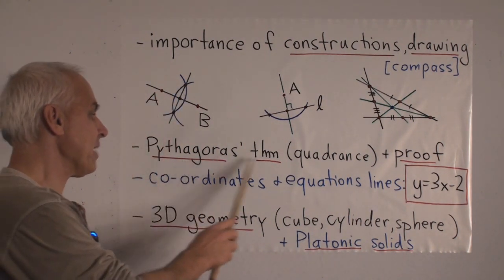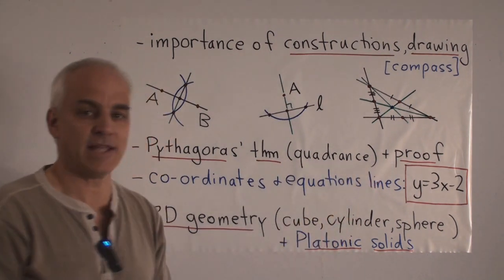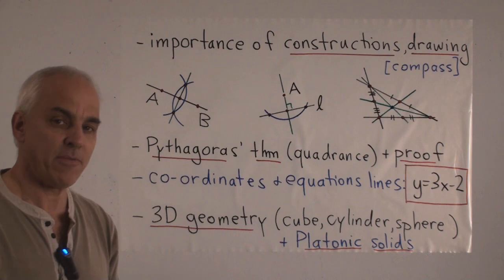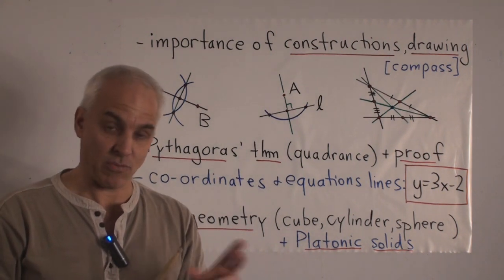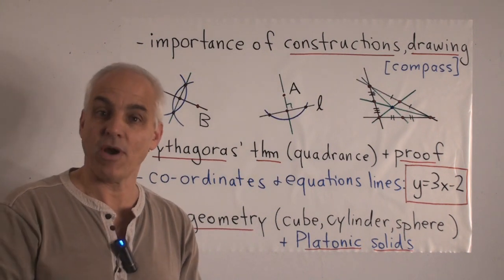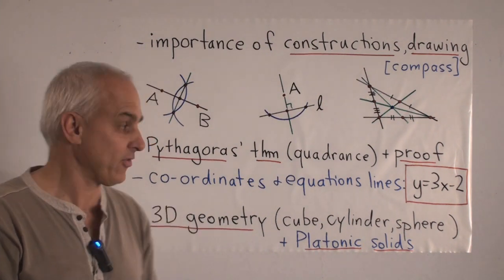In terms of theorems and proof, there's one theorem at least that students should see a proof of, and that's Pythagoras' theorem. And the proof doesn't have to be and shouldn't be the algebraic one that I've presented, but rather a pictorial one. For example, the one that you can find in my Wild Trig series.